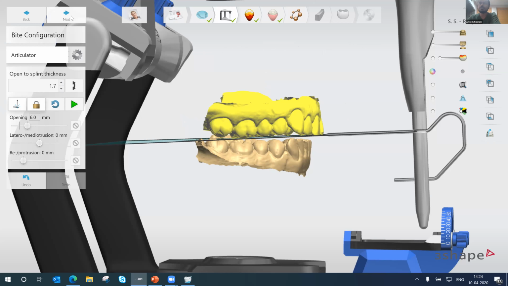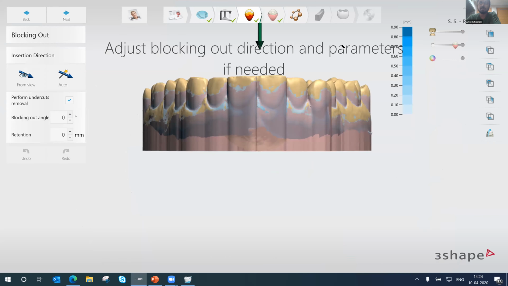All right. Till this goes ahead, I will check for the questions. Turik has said: I have been told two methods by two trainers. One told me to use open to splint thickness and the other told me to read opening at pin and then set it at the articulator setting before locking. Does it make a difference? So I believe it's one and the same.